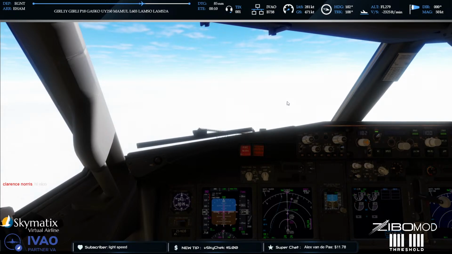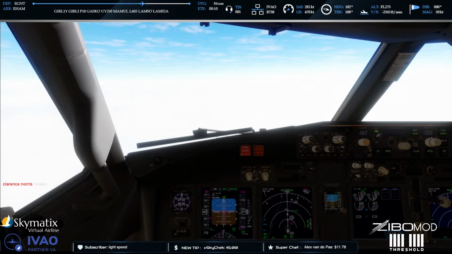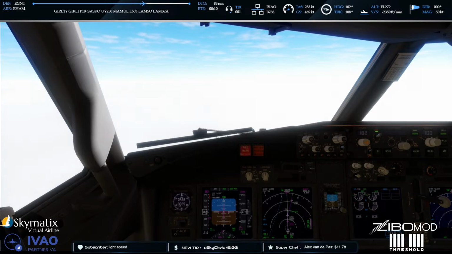KLM 888 Heavy, expect ILS, runway 18 center, during a mayday on 18 right. Runway 18 center. Roger, KLM 888 Heavy, we expect ILS, runway 18 center. Roger, and frequency for the ILS 109.50.